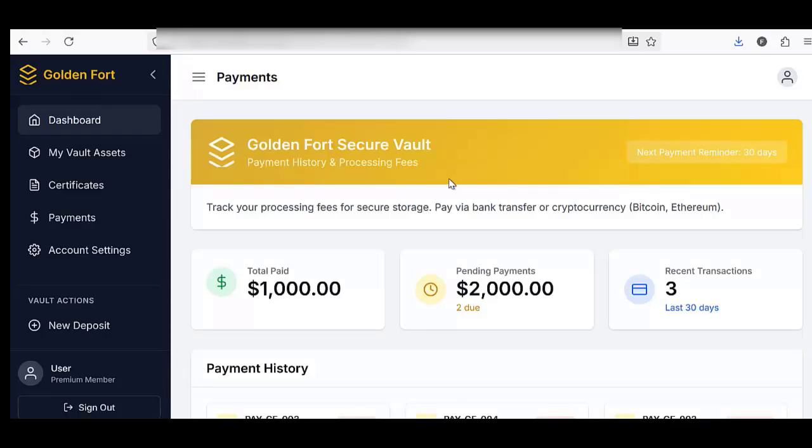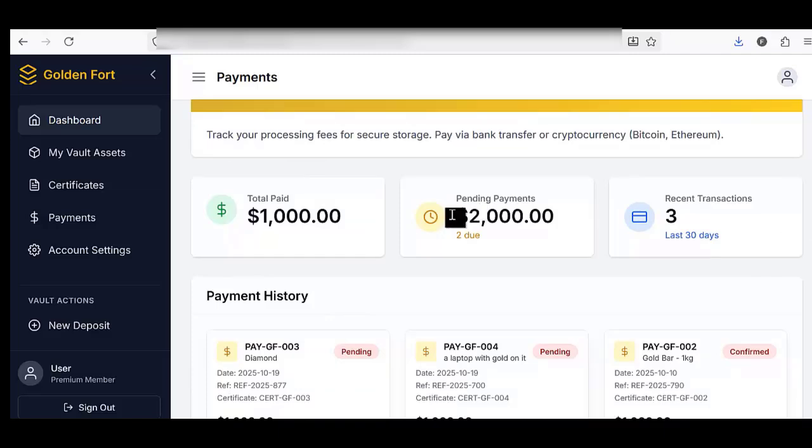So that processing fee can be controlled from the admin. Depending on the amount you want to charge them for the processing fee, maybe you are going to charge them for your transport. If they are depositing to the website, you can charge them to come and pick the package from their location and transport it down to the vault. So that can still be used for the processing fee.